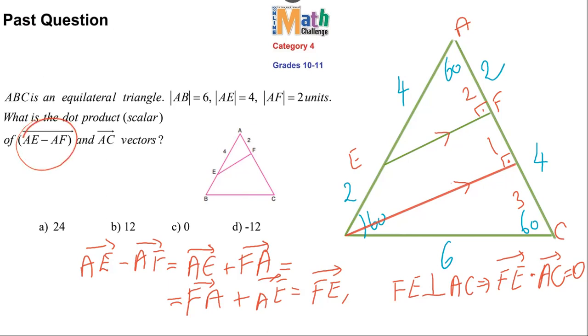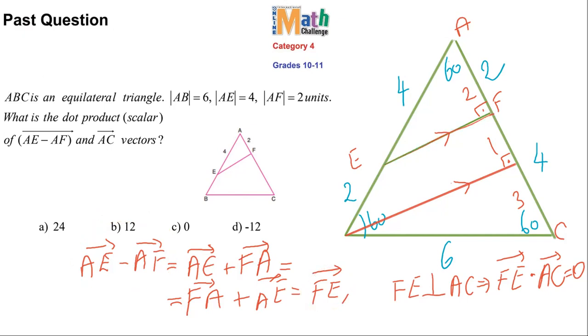But the question doesn't ask directly EF, the question asks this one. So now here we show that this equals EF. So AE minus AF equals AE. So if you change the sign, you can change the place of vectors. So instead of AF, if you write FA, this will be positive. And if I take this first and this second, because in addition you can change, this is FA plus AE. So remember, when you're adding two vectors, if the middle is the same letter, we can combine these two. So FE. So actually this equals FE.